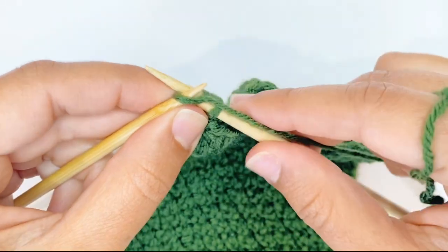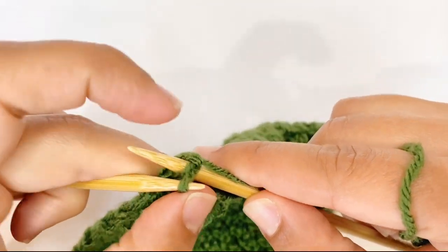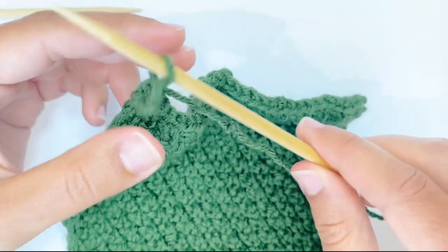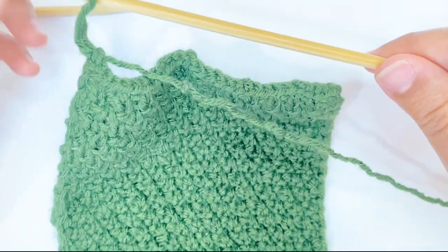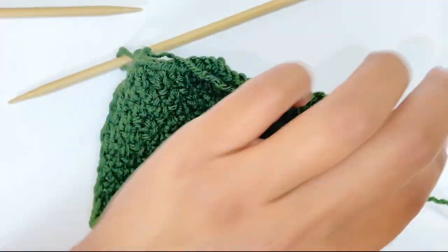Okay, and now we are going to go ahead and bind off this last stitch. We knit just as we have before, and then slip that first stitch over and off. Now you will have just that one stitch remaining, and I like to pull that stitch upwards a little bit and give it a little bit of slack.